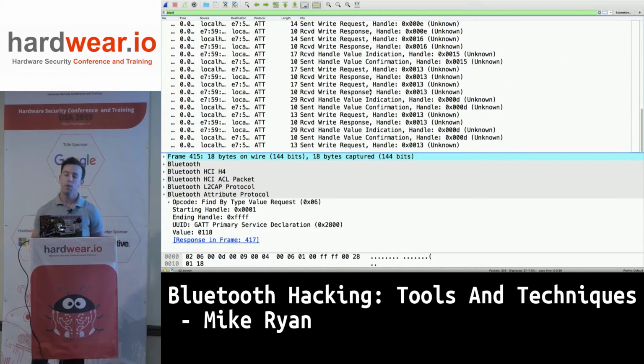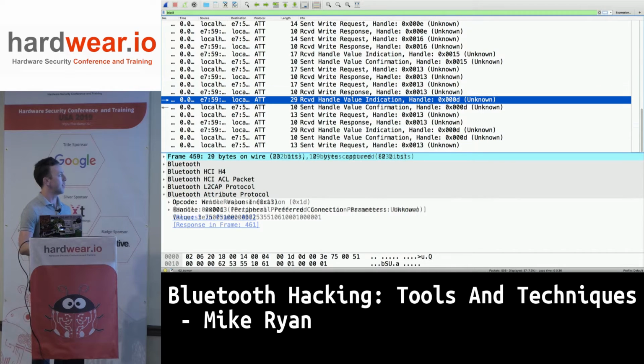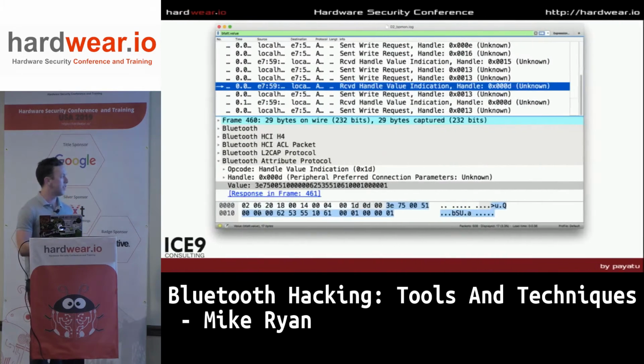So even knowing nothing about Bluetooth, you can start to look at this and try to get some kind of sense of what's going on here. So if we look at, say, a random write request here, you can look, here's the data that was sent in that write request. And if you see a handle value indication here, here's some data that was sent. So even though I haven't gotten super deep into the Bluetooth packet structure or anything, you can start to make sense of this in Wireshark. You can start to really experiment with it. And in fact, Wireshark's filtering, I'll probably take a look at that more on the next device. You can really powerfully filter the devices.